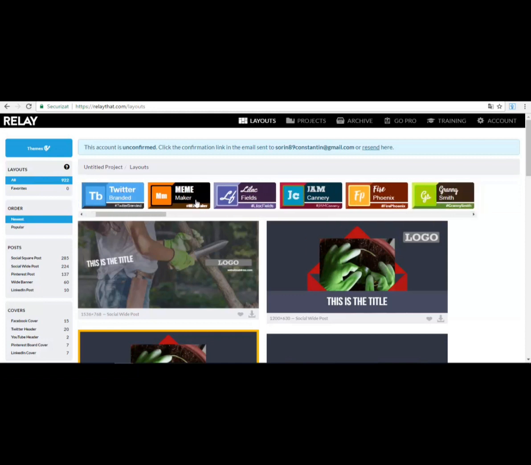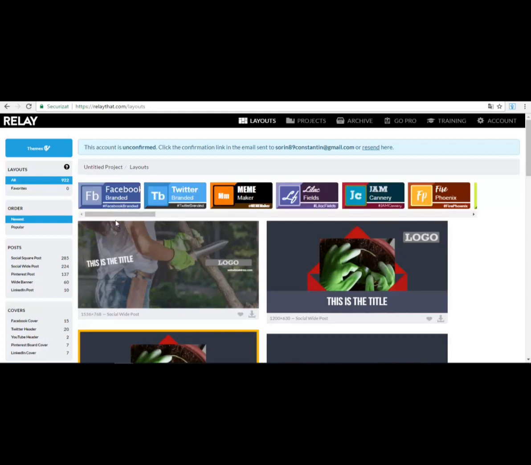Basically, this type of theme will change the colors and the fonts that I use for all of my templates that I can see here. So basically, the themes are something that come over the templates. It will change the colors and the fonts that you are using in any of your templates, or in any of your graphics.